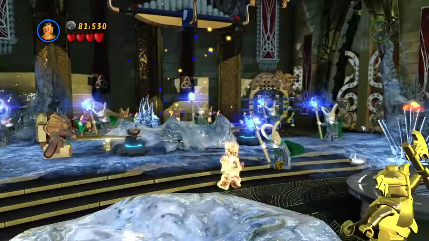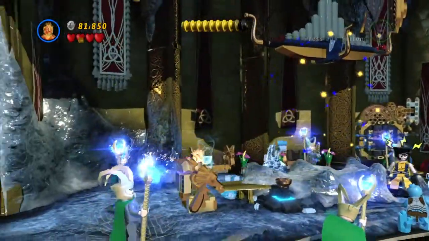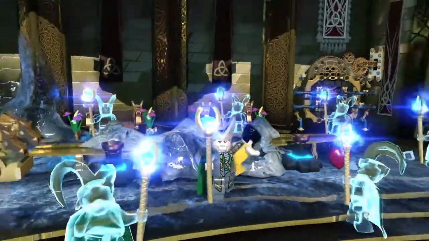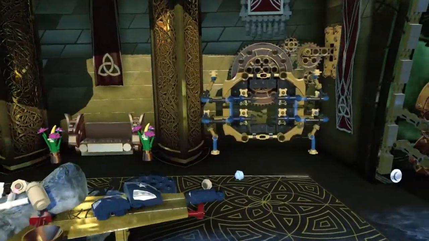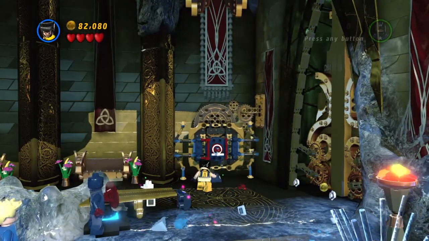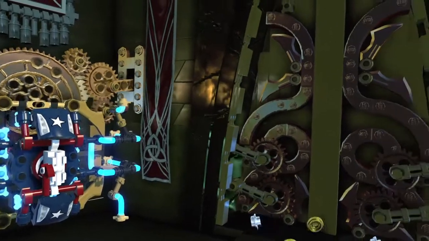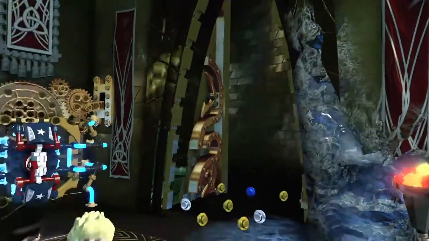Oh, we're in the whole show for this. Over here! There he is. There you go. Go! Build. And there we go. Hey, Captain America, help us, please. Okay, that's gonna do the crank. And the next room level is open.